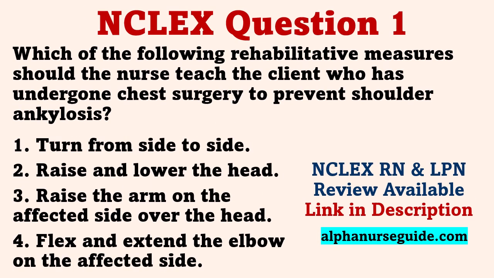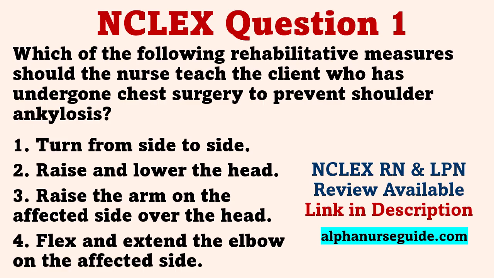Which of the following rehabilitative measures should the nurse teach the client who has undergone chest surgery to prevent shoulder ankylosis? 1. Turn from side to side. 2. Raise and lower the head. 3. Raise the arm on the affected side over the head. 4. Flex and extend the elbow on the affected side.